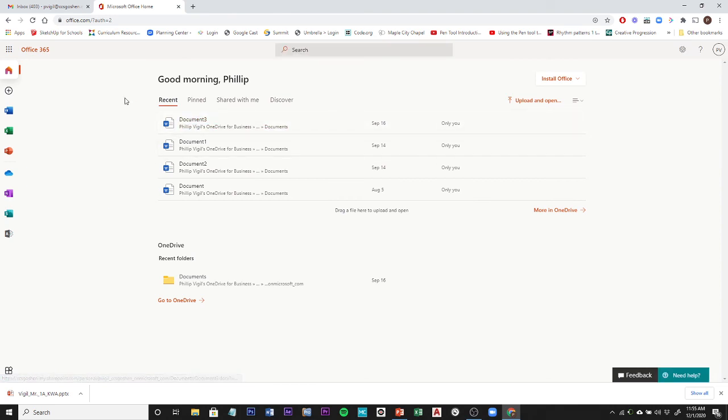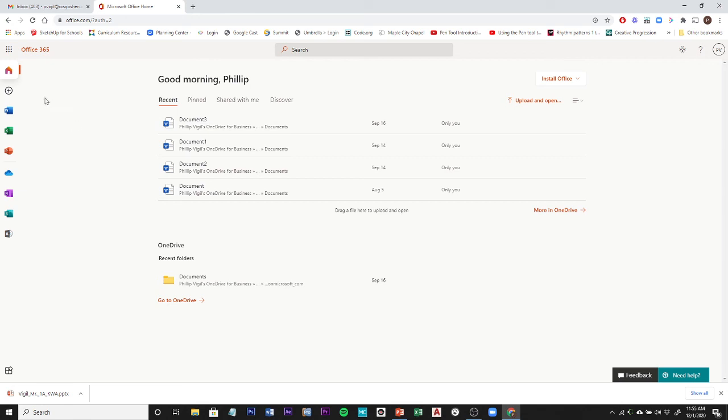It didn't give me the password screen since I'm already logged in. So you will need to put in your password. We did this earlier in the school year, so hopefully you remember your password. If not, let me know and I'll have to reset it. If you haven't changed it, then the password is password123 with a capital P. But most of your accounts, I required you to change your password, so if you forgot what that was, I'll have to reset it for you.